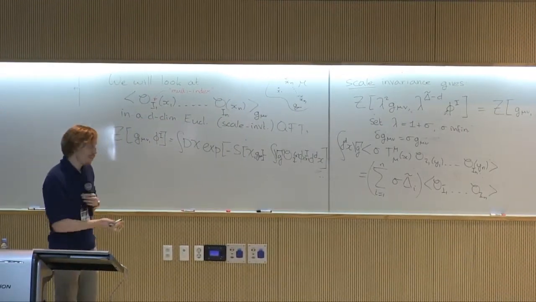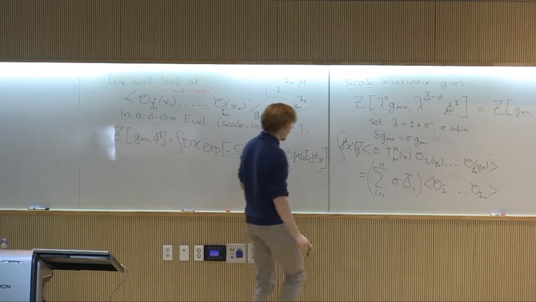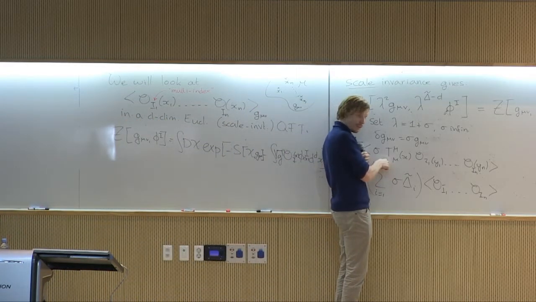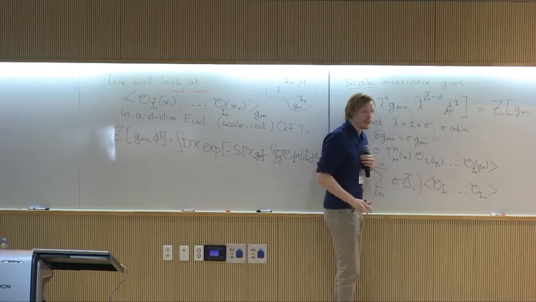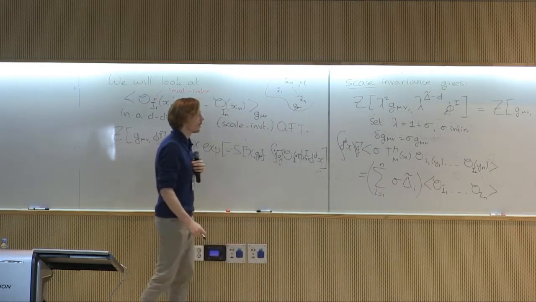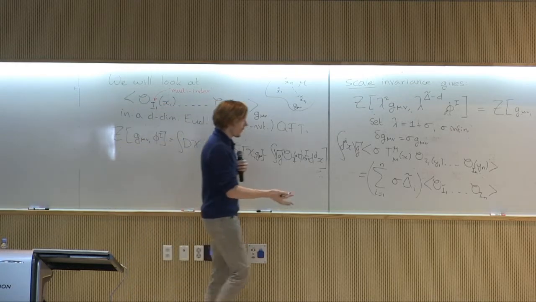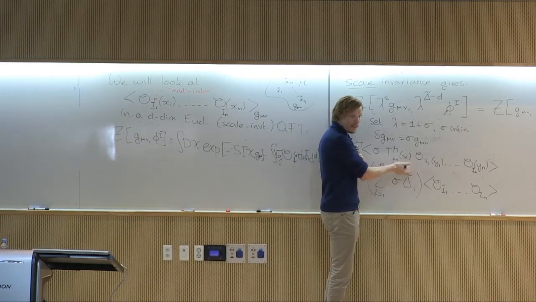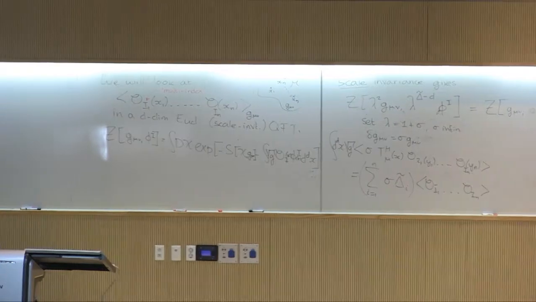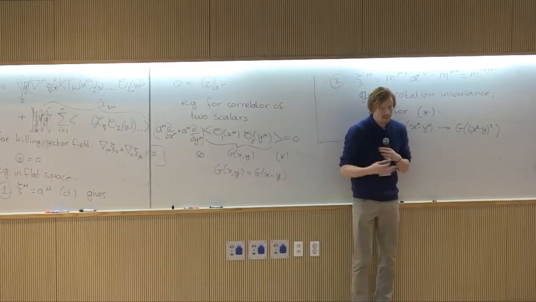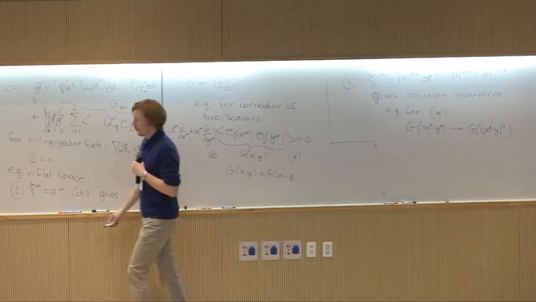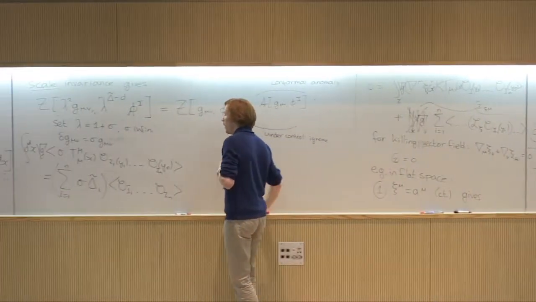So again, it's kind of a boring thing at this stage because it relates the correlation functions with the insertion of the trace of the stress tensor to correlation functions without the insertion of the trace of the stress tensor. And what we would like to have is a constraint on correlation functions without stress tensors proper, so we can hopefully constrain this function, for example, and functions like this even further. So we have to do a little bit more work, but it's not that much.